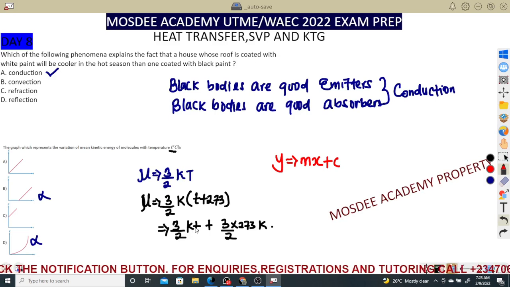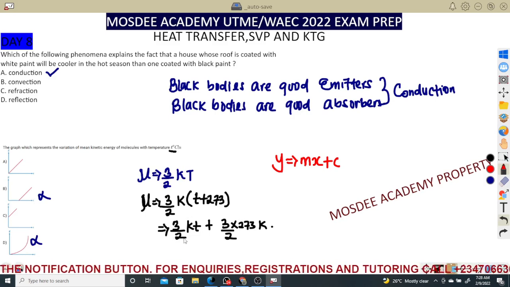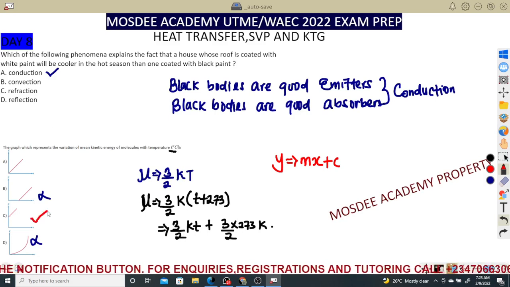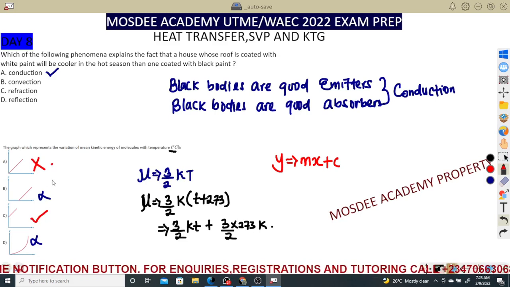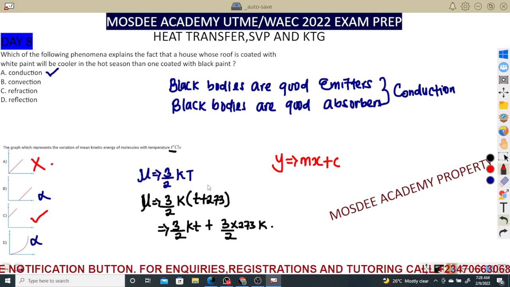So we have, please watch, with respect to temperature, this one having a positive slope and a positive intercept. There are some values; it is not starting from rest. So because of that, this answer is valid and this answer is not valid. So please always keep that in mind.